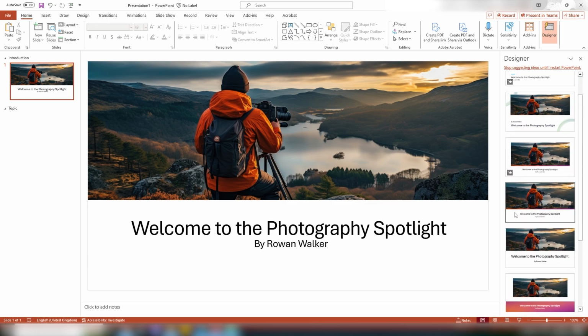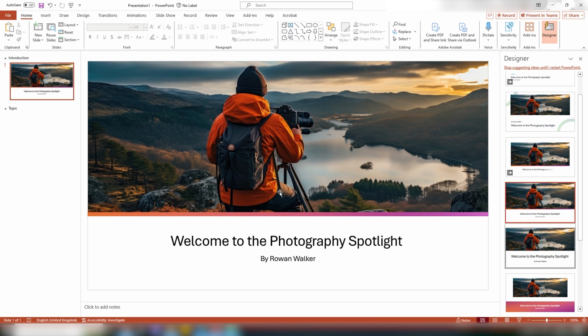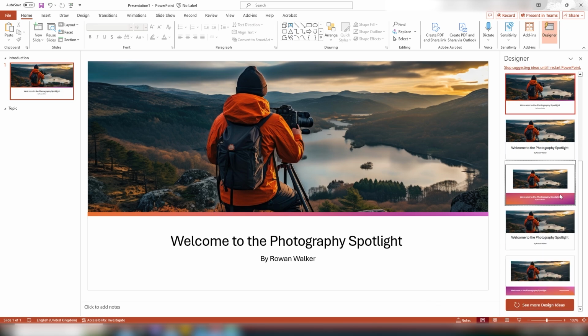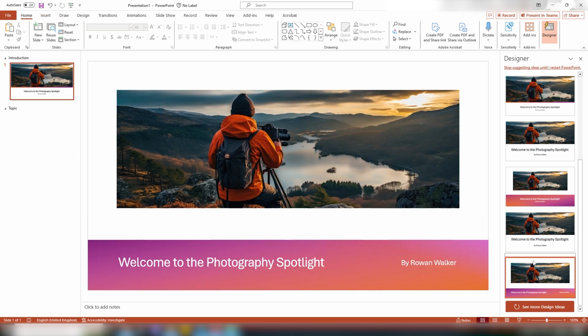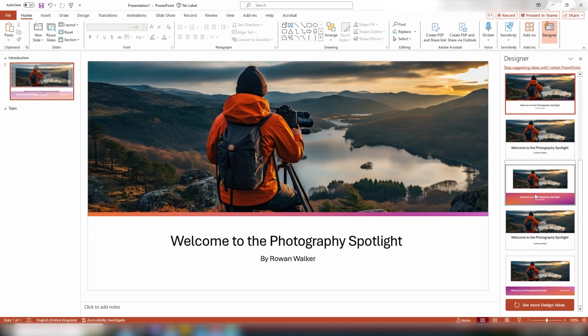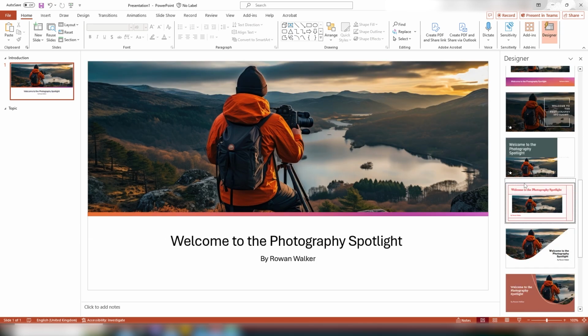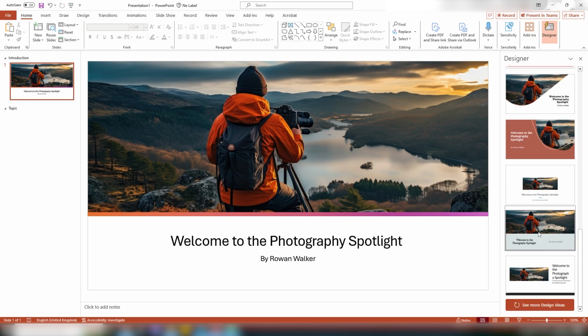To be honest, this one here I think looks good. I can press that, it loads up. But let's say I didn't like it, I can either Control Z or undo that idea, or I can select a different idea as well. At the bottom I can also see more designs, so if I press this it will generate me more designs, so I can keep going down this list and finding new ideas of things that I like. So there we go. That's Designer. Just find one you like and select. I think it looks very cool, I think it looks very slick.